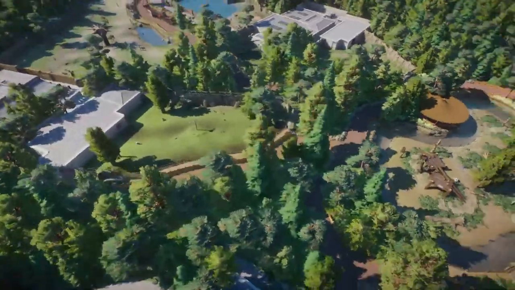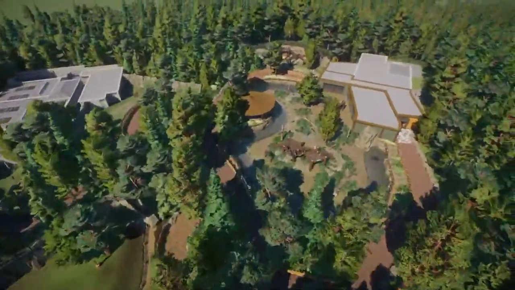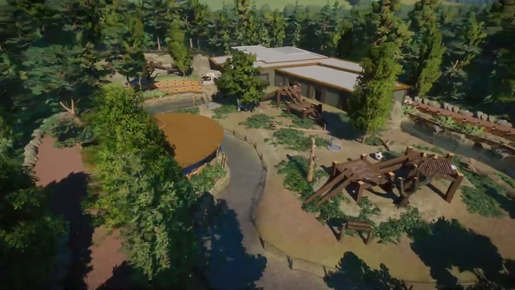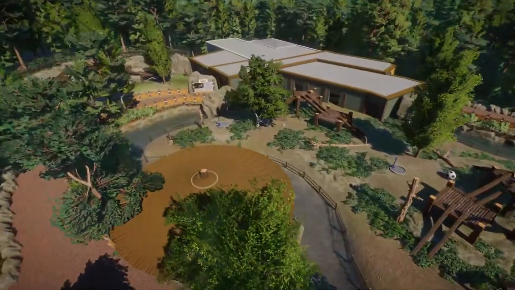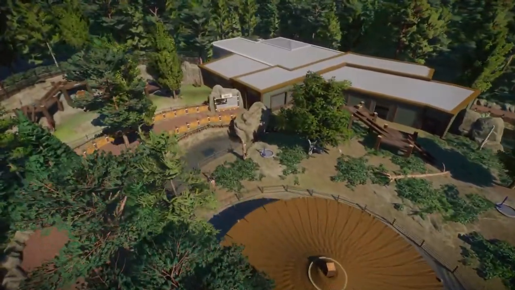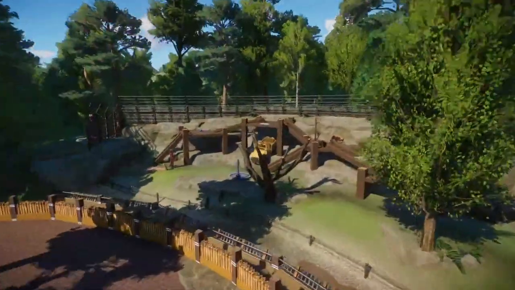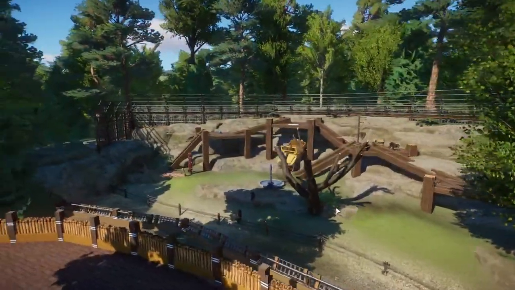Moving into like an African section. Ooh, yeah, I like the color change. There's this primates climbing structure. Hey there. Doing a little bit of moonwalk action, but still works out.